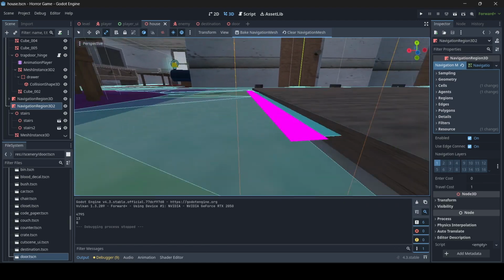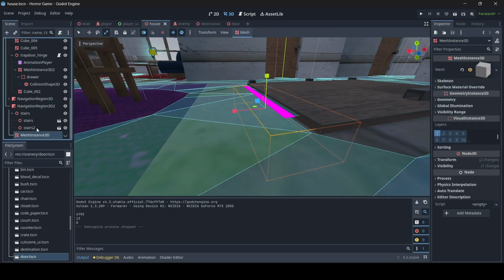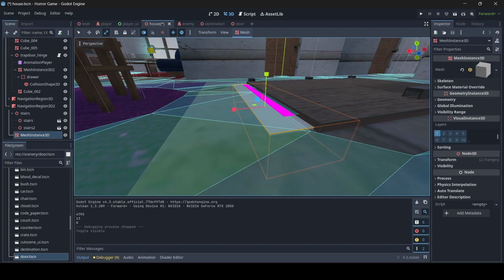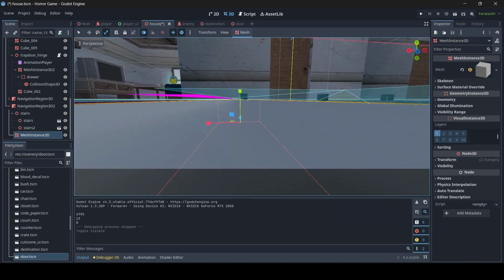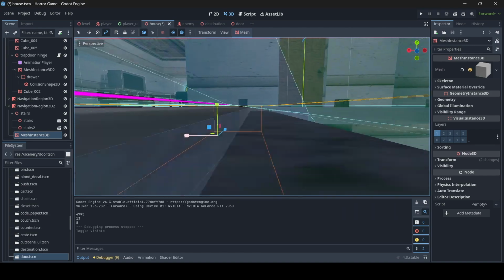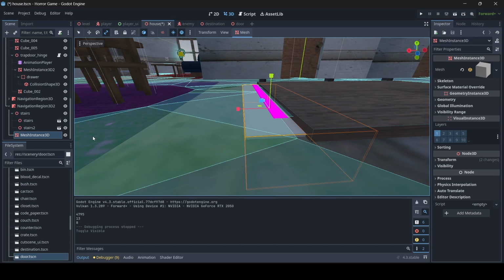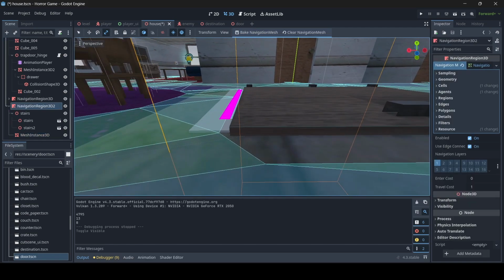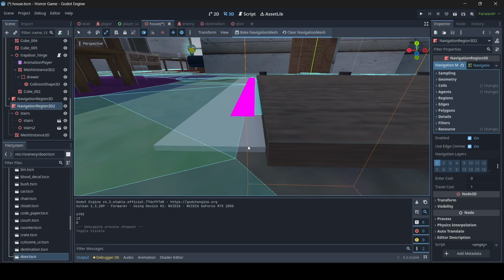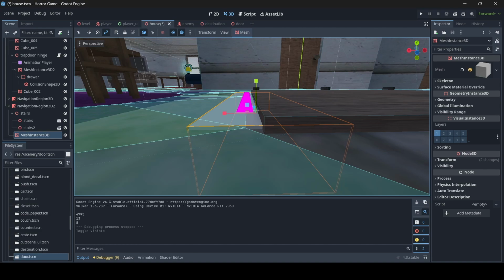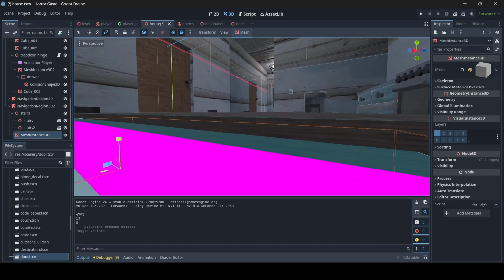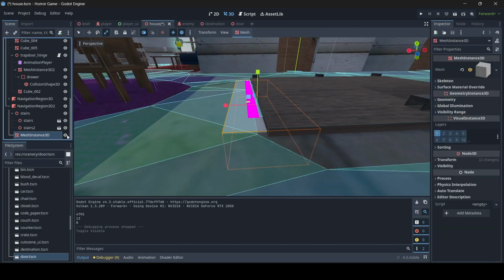So in order to connect up the nav mesh here, as you can see, there's this invisible child mesh of my second navigation region, which is for the stairs. I had to create a new box mesh and put it between this nav mesh and the stairs nav mesh, so that I could bake the nav mesh again and actually have them connect up, because they weren't connecting up properly. I figured out that having just a placeholder cube mesh here was good enough to be able to then bake them together. So yeah. And you can then just make that placeholder mesh invisible.